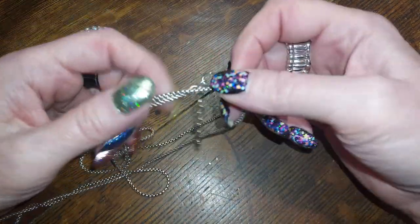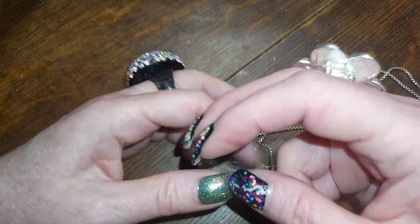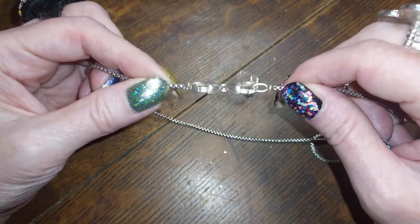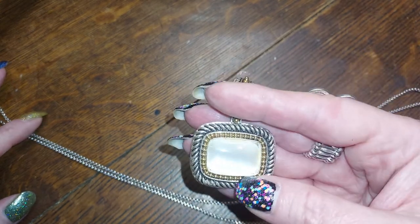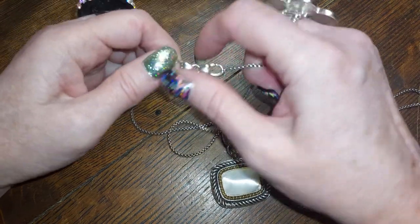All right. This is a chain that I pulled out before. It is very long. It is very nice. And it is very much a Brighton chain. And it's got the double clasp on it. It is 36 inches long, and this is the thing I was looking for. It is cat's eye. It is very cool. It is perfect for on here, so we're gonna add this on.